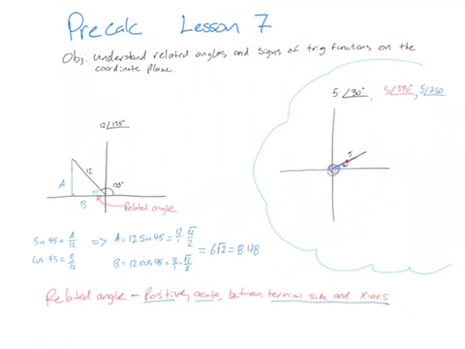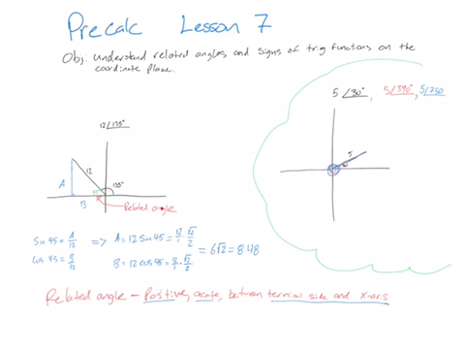Just a reminder about vectors: a positive angle moves in the counterclockwise direction, whereas a negative angle moves in the clockwise direction. Now let's talk about this vector of length 12 with an angle of 135. This length is 12 and it's 135 degrees off the positive x-axis. Notice 180 minus 135 gives you 45 degrees.